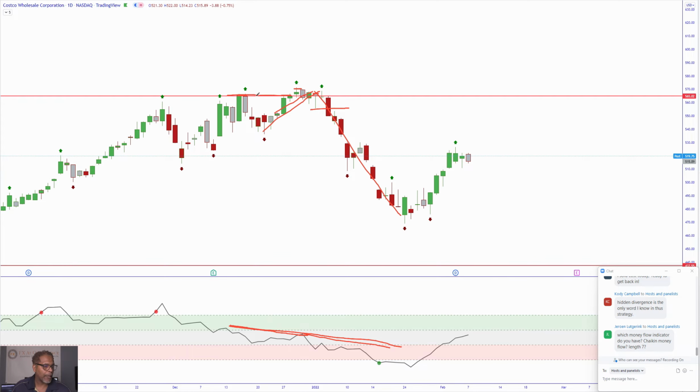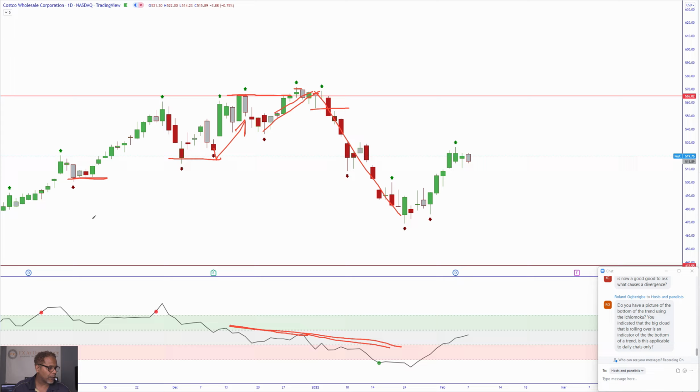Okay? And that's all I'm trading when I'm day trading. I have nothing else on my chart. I don't have Ichimoku on my chart. I have support and resistance lines on my chart. And I just wait for a double bottom like this. If this would have come back, I would have looked for divergence, bullish divergence, and I would have taken the long trade. All right. I'll look for a spot like this.